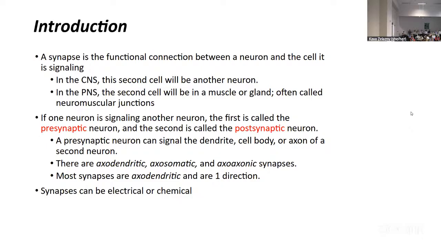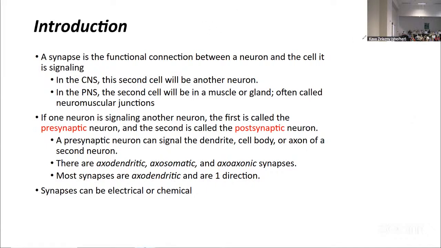by defining a synapse. So when we talk about a synapse, all we're talking about, I'm drawing because it's a lot of text, right? So all we're talking about is we have one neuron terminal talking to another cell. All right. So this area in the center where we're communicating is our synapse. Okay. This is a functional connection between two cells that are talking.